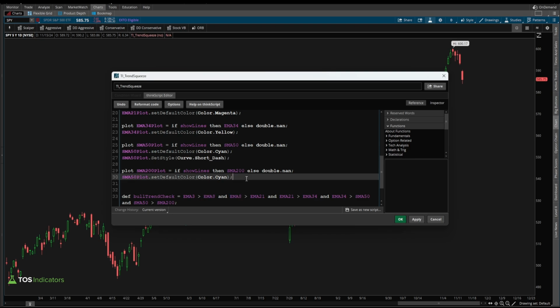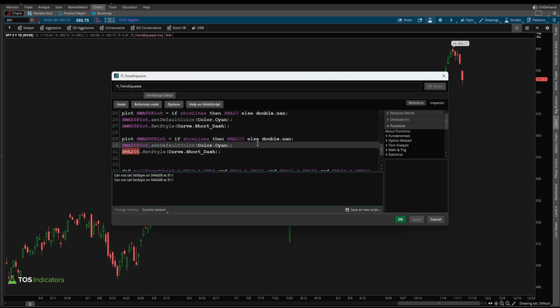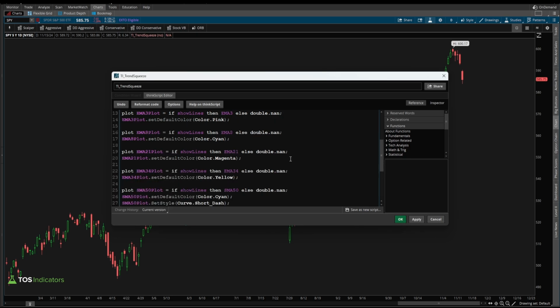And then I'll repeat that for SMA 200. Curve.short underscore dash, excuse me. And this should be SMA 200 plot. And that should hopefully compile.